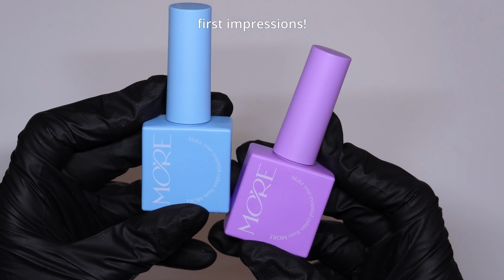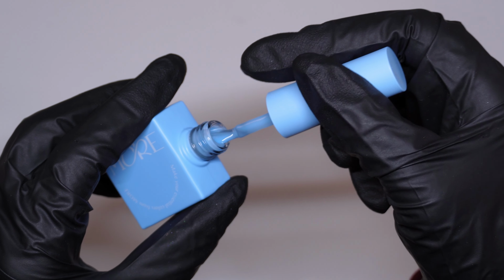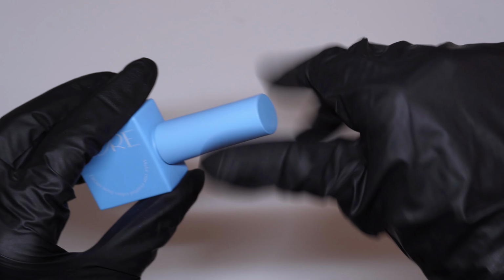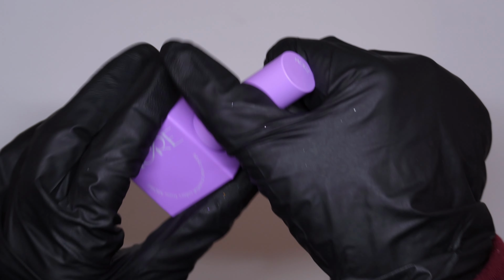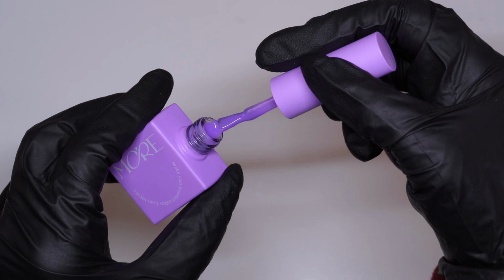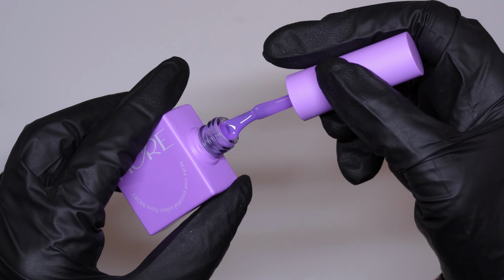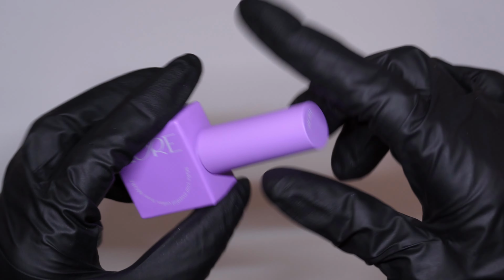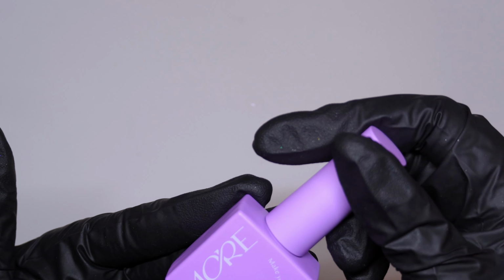These are the colors from the more Summer Favorites 2023 collection. I'm just going to give you my first impressions now. That's a really pretty, true, slightly cool tone sky blue, but not neon. It's verging on neon, but it's not neon. And then the purple, wow. Oh, that's gorgeous. Just a nice, slightly cool toned lilac, medium purple, not super neon.